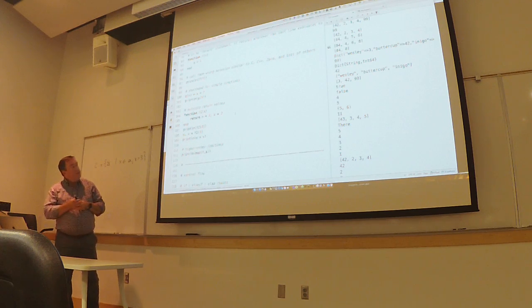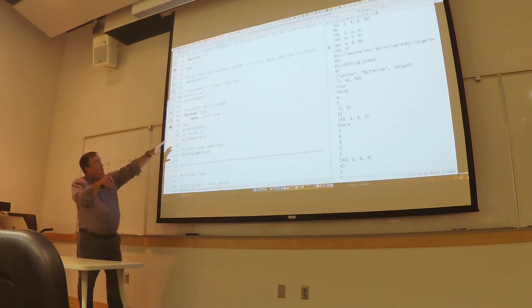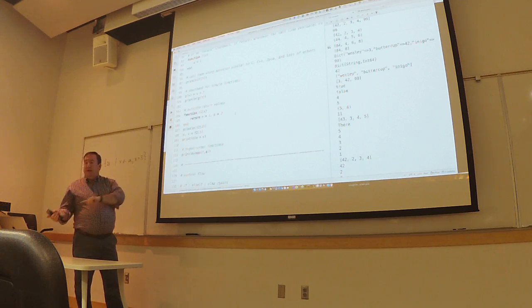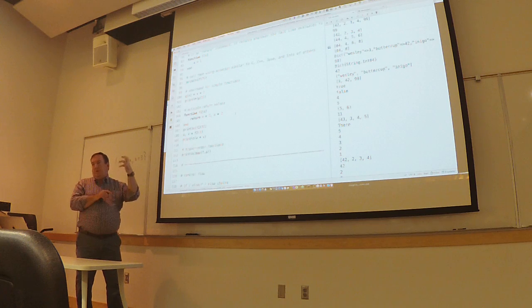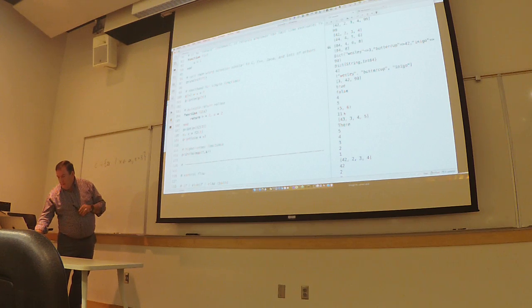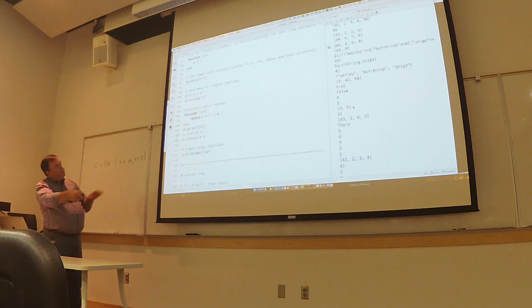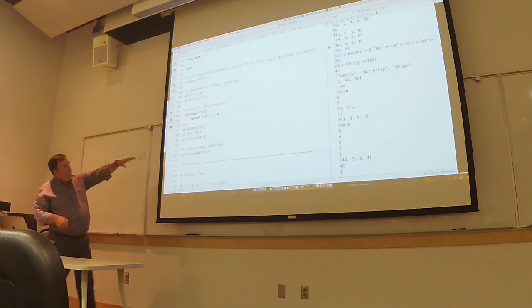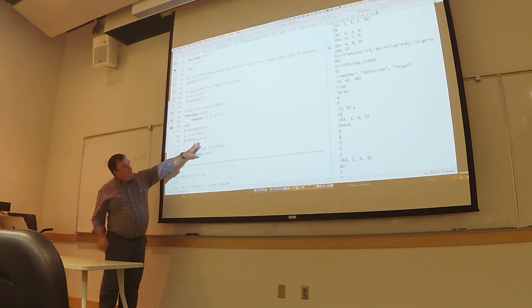I mentioned before you can have multiple return values. All you'd say is just, in this case, return this and that, and it actually packages up as a tuple and returns it, which you could capture in a single tuple or with multiple assignment. So for example, here's a function that returns x plus 2 and x times 2, and I could say u and v equal the two outputs from calling that function with 3. So I'm going to get 5 and 6. Sorry, if I just call it, it returns this tuple 5, 6. If I then do this assignment to these two variables and then print their sum, that's the 11.